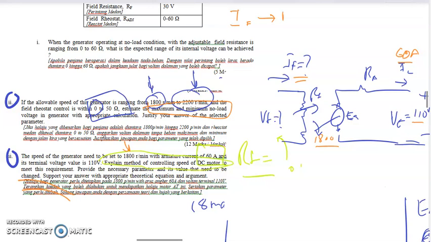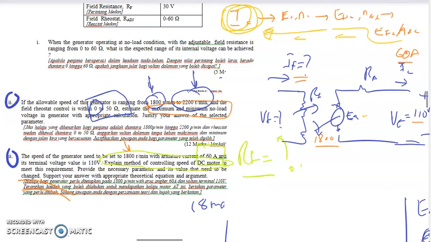We have learned the steps: from IF, we obtain E naught, the speed at no load, then go to E at full load and speed at full load. Now we are facing the reverse of this. We are given E full load and speed at full load, so we have to do the reverse calculation to get IF. How much is IF? That is the concern now.